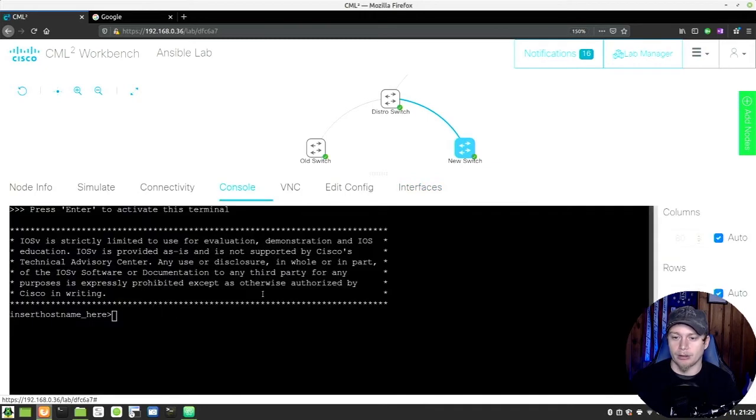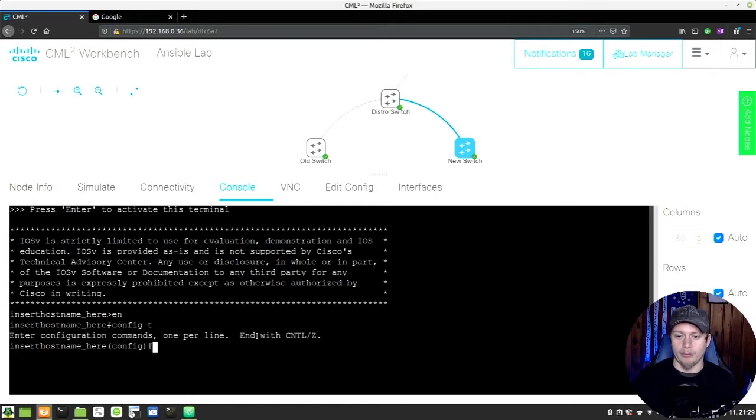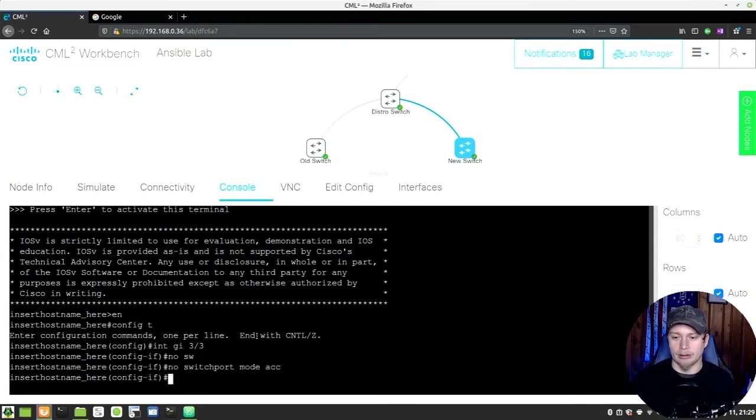We go to the console, hit enable, and then config T. We're going to go to interface Gi3/3. Sorry, I know I paused there for a second, I had to think of the interface. No switchport, mode access, and then IP address DHCP.